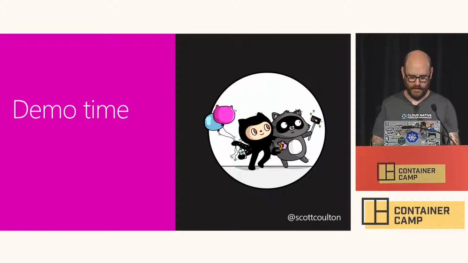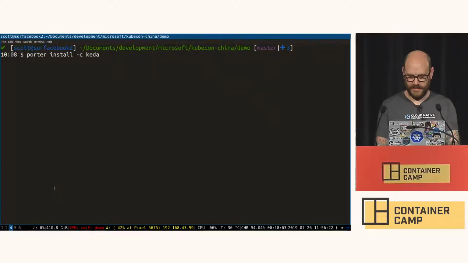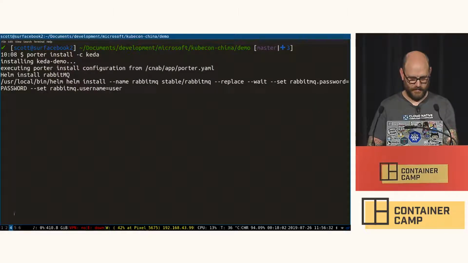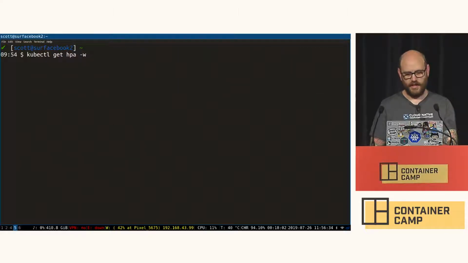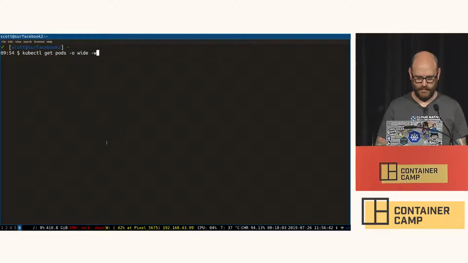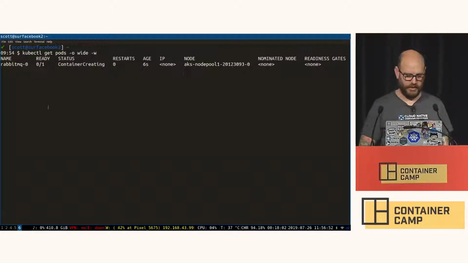So demo time. I'm going to fire this up because it takes just a second. If someone wants to know about CNAB as well, come and see me, but I'm using CNAB right now to deploy this. There we go. So basically we'll just watch, so kubectl get HPA is just watching the autoscaling events on Kubernetes, and we'll watch the pods to make sure that they're getting scaled on the right node. So you can see now that it's spinning up RabbitMQ, and it's going on my node pool, which is where I want to run it.